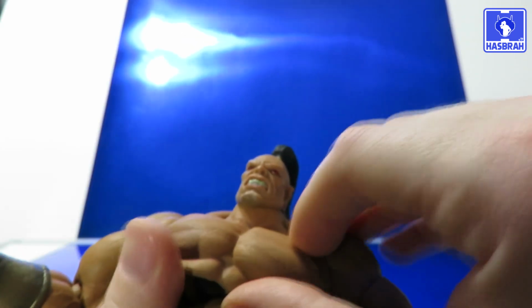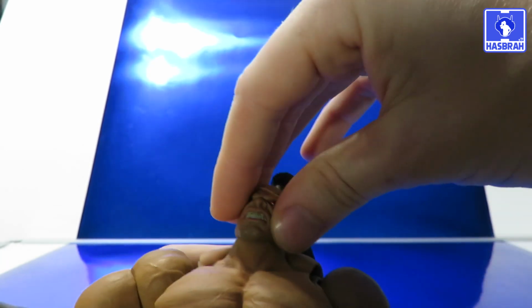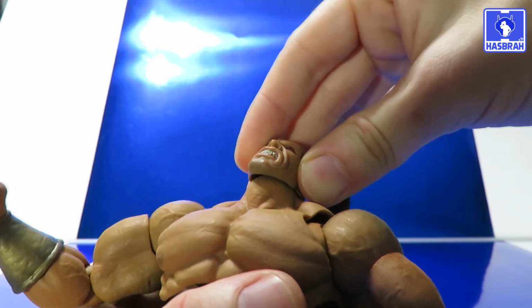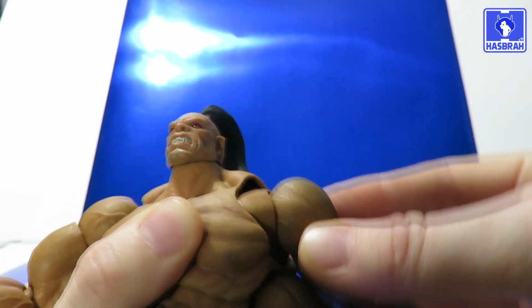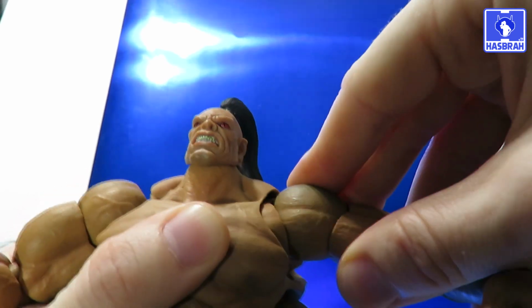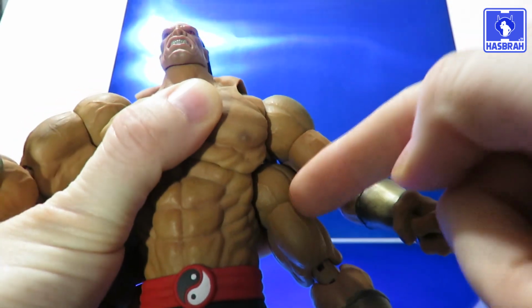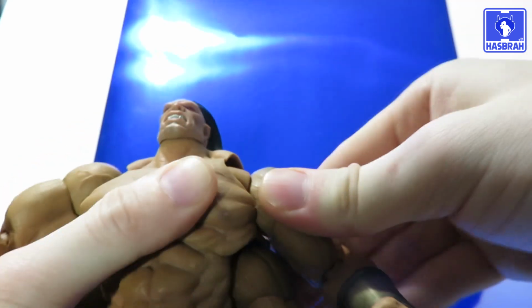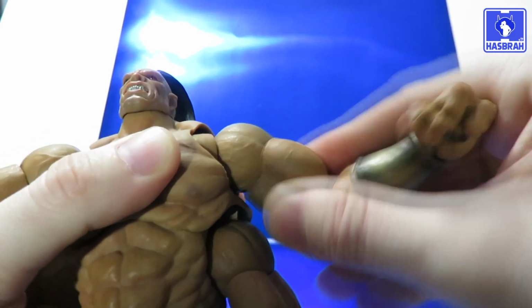Its upper pecs, it's actually all decked in rubber here. This is not hard plastic, so it does allow a little bit more movement if you so want. As you can see, we have a very nice butterfly section here, which is very cool on 6-inch action figures. We also have universal shoulder joints. You get this much movement outward, and you get this much going down because it just gets hit by his upper arm. But if you wanted to, you can get a full 360 rotation without any hindrance by the lower arm here. And then of course you got a bicep swivel cut here.